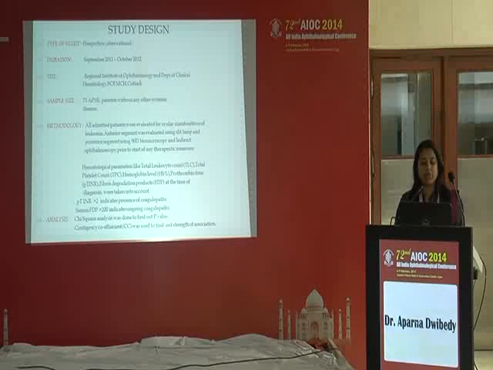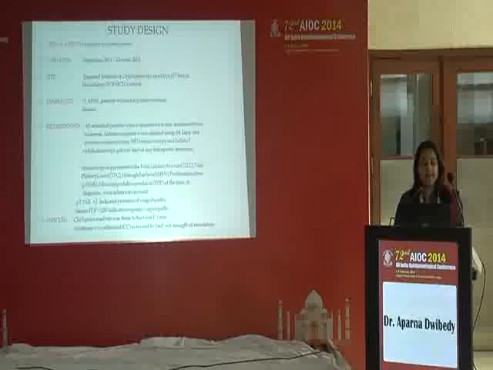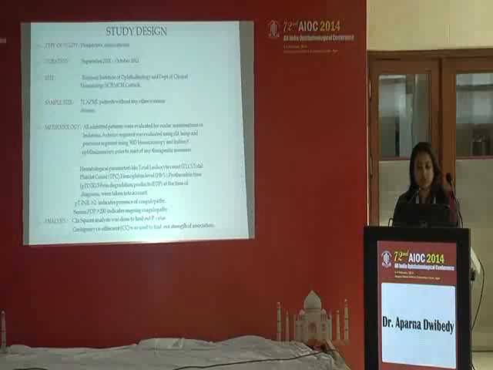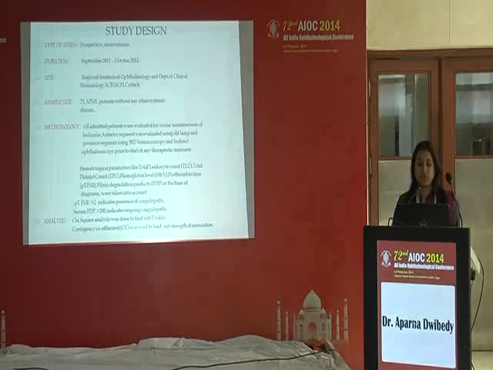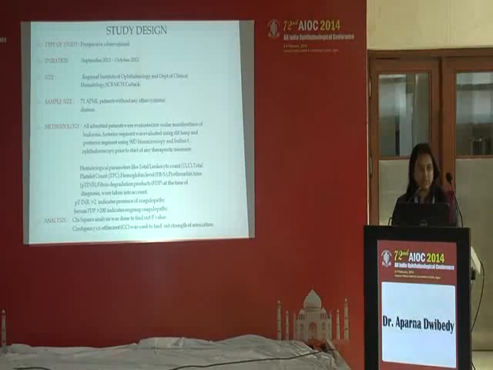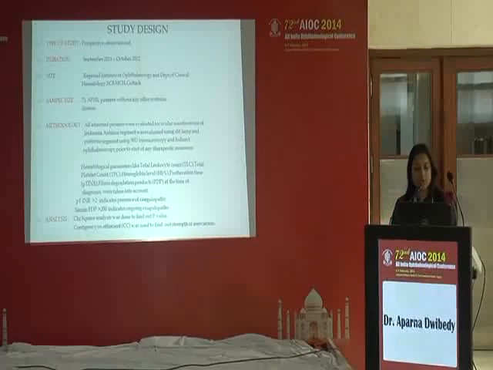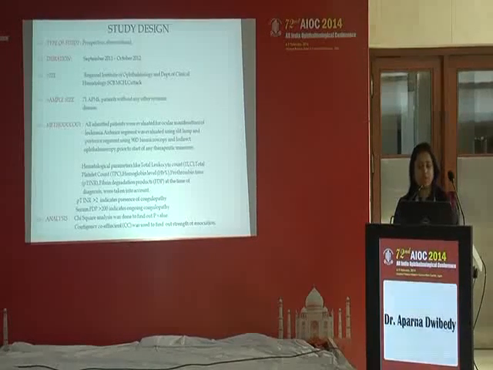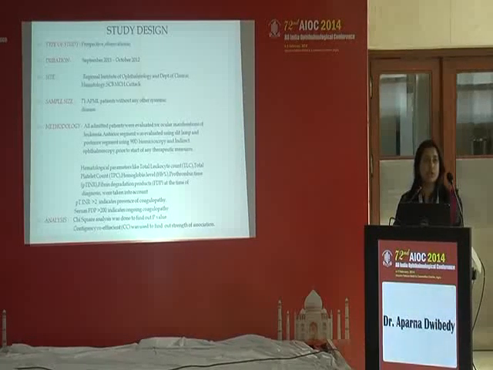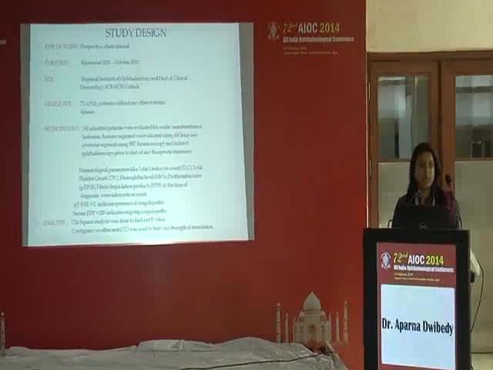71 APML patients who did not present with any other systemic disease were taken as samples. They were evaluated for ocular findings, and hematological parameters like the total leukocyte count, total platelet count, hemoglobin level, the prothrombin time or PTINR, and the fibrin degradation products at the time of diagnosis were taken into account. A PTINR or prothrombin time value greater than 2 was taken as abnormal. A serum FDP level greater than 200 was taken as abnormal.